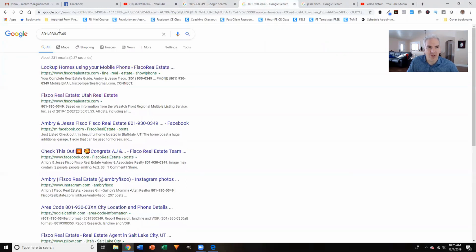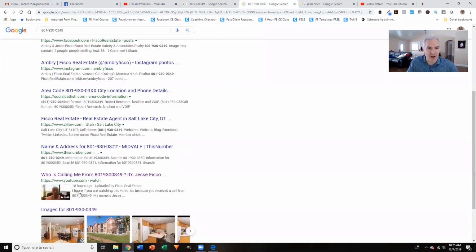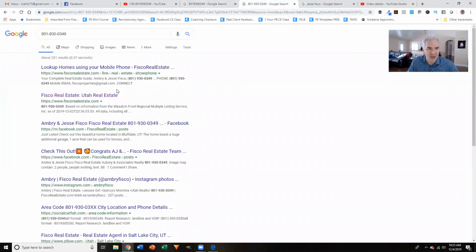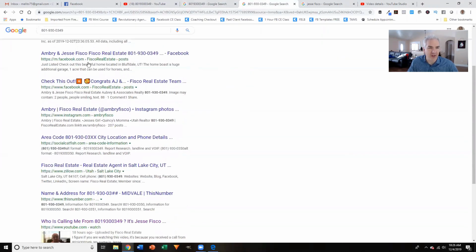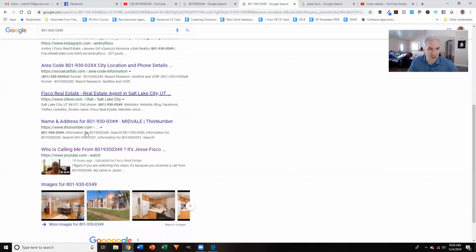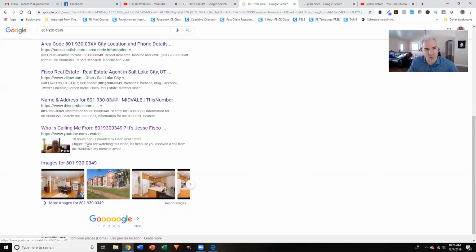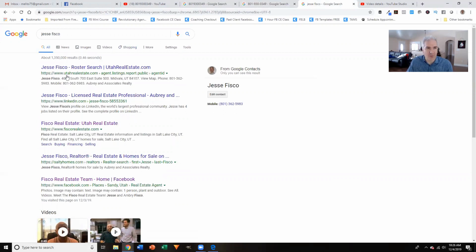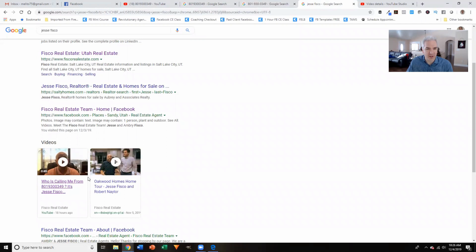If I go to a Google search and do the same search for the phone number with the dashes included, it's still showing up on page number 1. Now, this one's a little harder to rank for with the dashes, simply because there's lots of different places where that phone number is showing, like on his website, Facebook page. There's all kinds of places where that number is being used, but that video is still showing up on page number 1 of the search results for the phone number with the dashes. Or if people hear his voicemail, hear his name, and search for his name, that introductory video is also showing up on page 1 because I've included his name in the title.